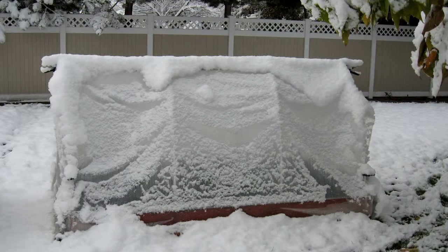Now, if you live in southern Florida, you're probably growing tomatoes in January, and I'm jealous of you, and I'm probably really not going to be able to help you much if you live in an environment like that. But anybody that has those cold winter temperatures, so we're talking anyone in North America, Europe and Asia, and down even in the southern latitudes where they have freezing temperatures in Australia and New Zealand and areas like that. Anybody that has cold winter temperatures is going to benefit from the principles that are taught in this course.